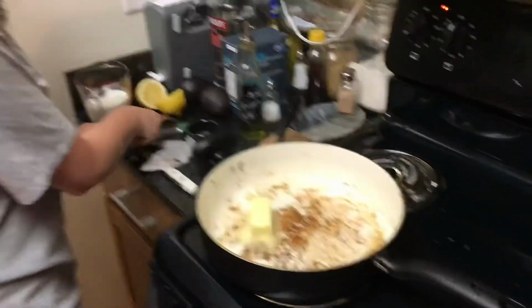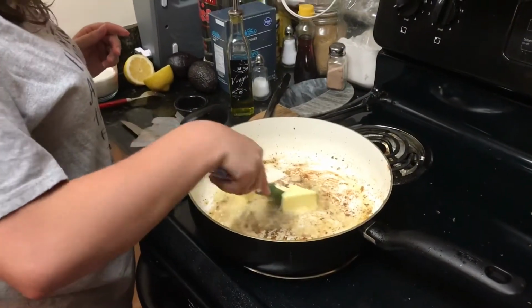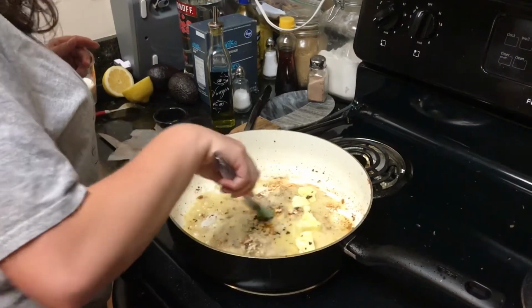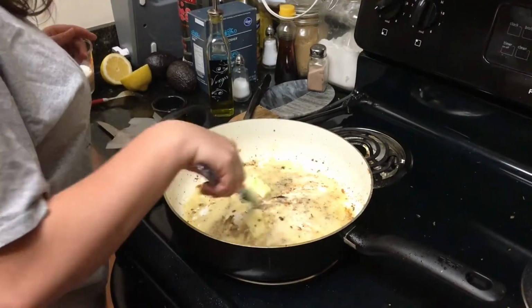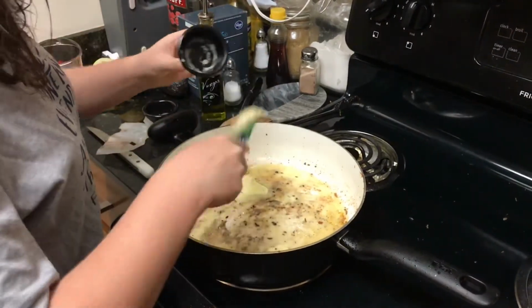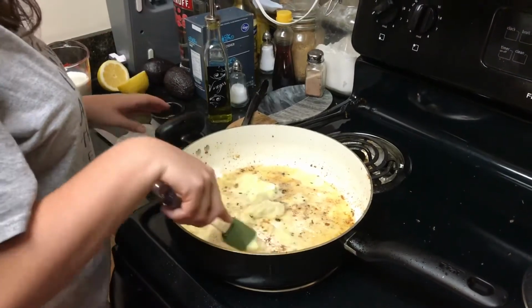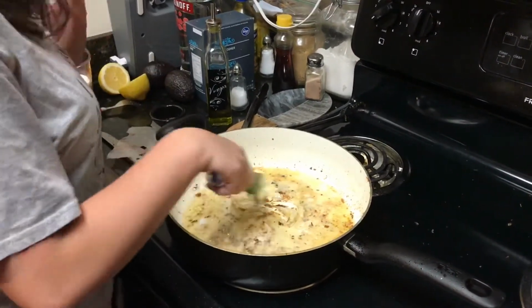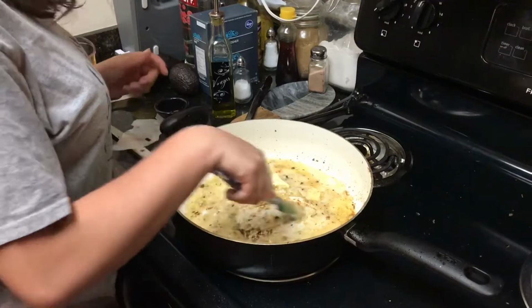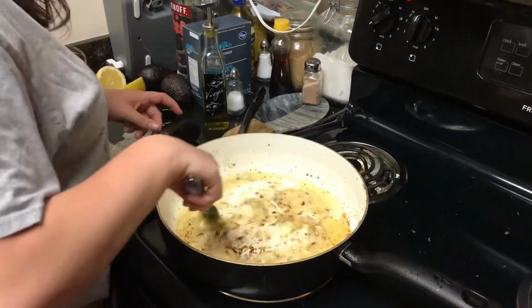Alright, in the same pan that your chicken was cooking, we're going to make our sauce. So you're going to add your butter, melt that down. And to that butter, you're going to add your garlic. Minced or tubed, doesn't matter. A nice tubed garlic. You're going to get that to be very fragrant. You're just going to kind of cook it down.